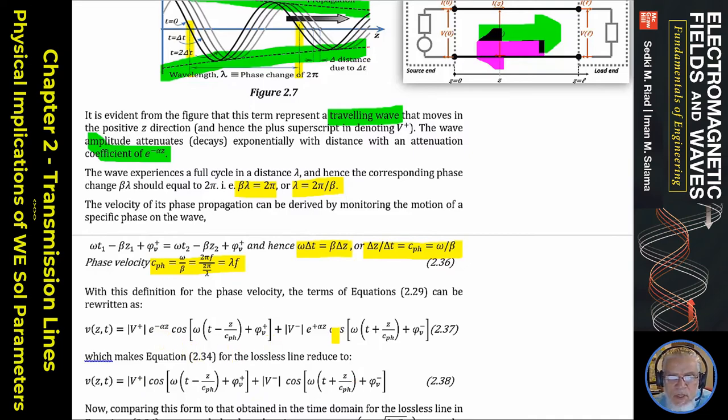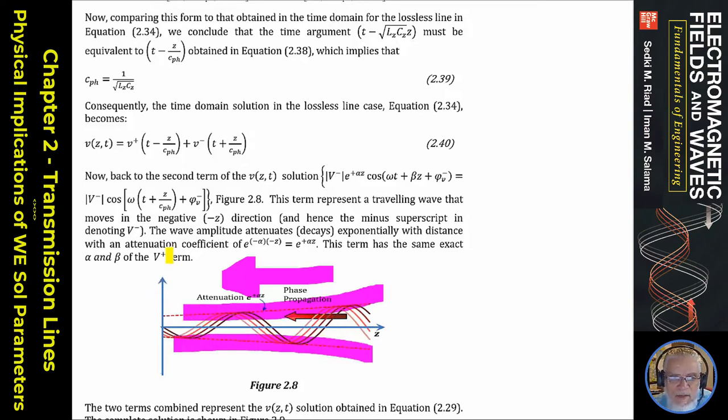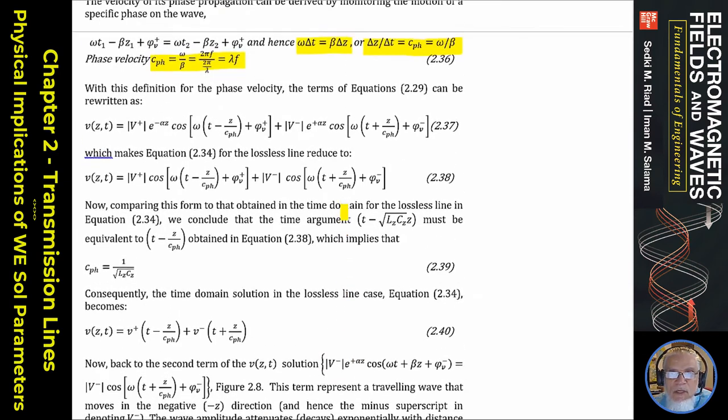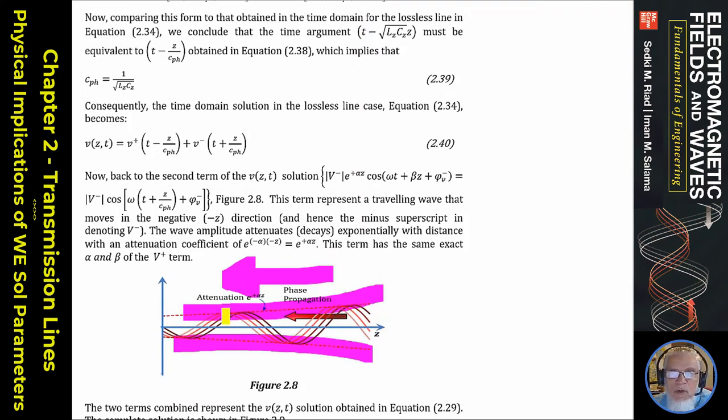And that makes sense because e to the plus alpha Z, if we look at that here, there it is. That's a wave traveling in the opposite direction. Okay? The attenuation in this direction now, relative to this axis here, it's e to the plus alpha z. All right? It looks like an increase because the origin is on the left, while the propagation is coming from right to left. So that propagation is still an attenuation. Relative to that, it gets written as e to the plus alpha z, as we saw in the expression here, e to the plus alpha z. All right? And the phase shift now is plus. And that plus z over the phase velocity is delay. This way again, because we are going in the opposite direction.